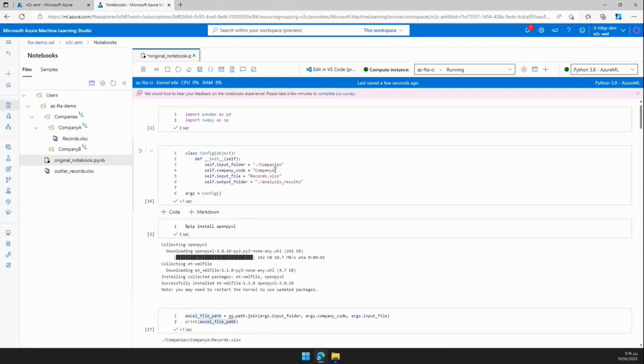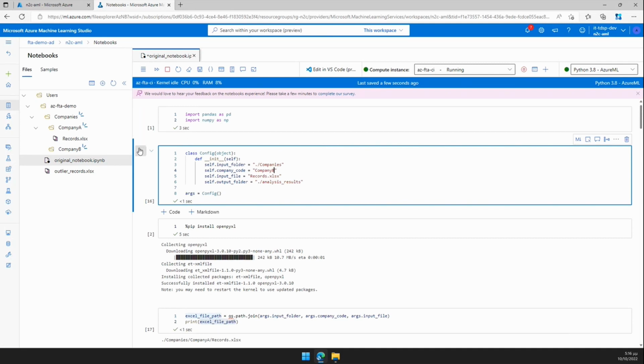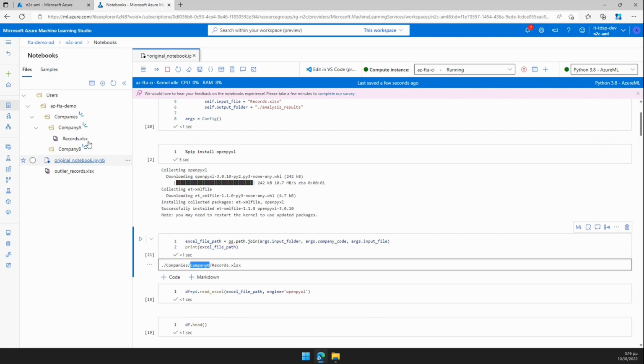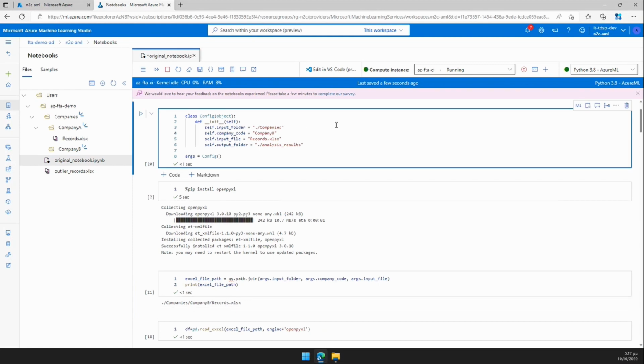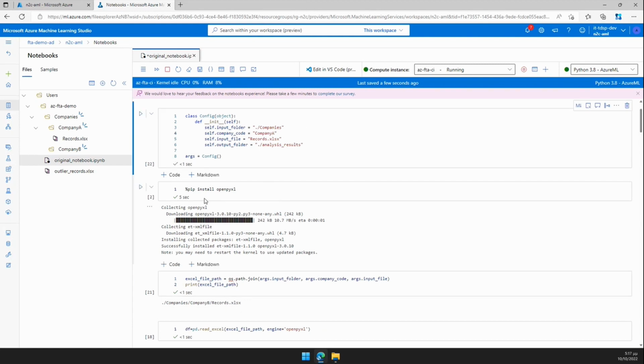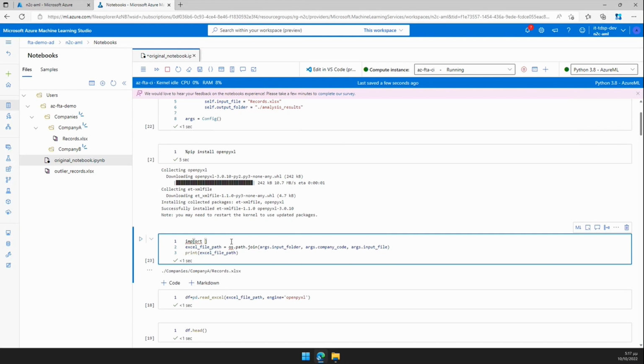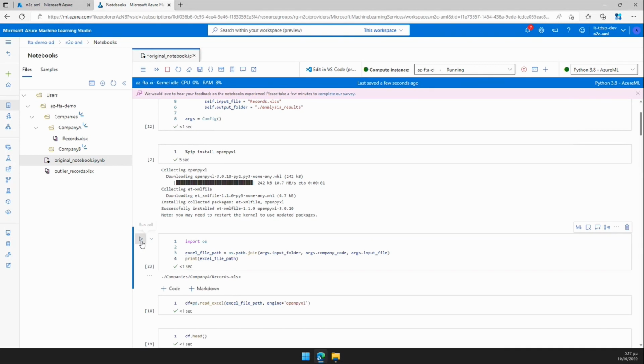So when I want to, for example, load company B, I can just go here and change this. I can run this cell, and if I print now the new path, you will see that now it would be looking for the files within the company B folder. Of course, I don't have anything, so I'm gonna just rename that to company A, so that again I will be able to load the specific record here. Over here, it complains that the OS is not defined, so I haven't imported. So I would probably need to do an import os so that it doesn't complain. And now the code is done.